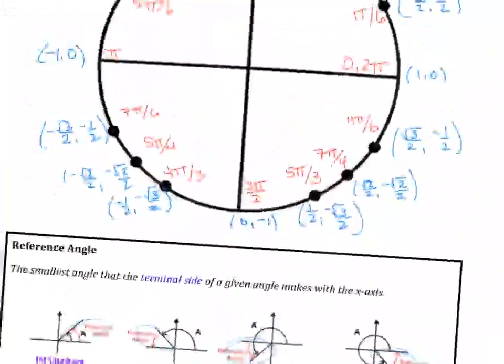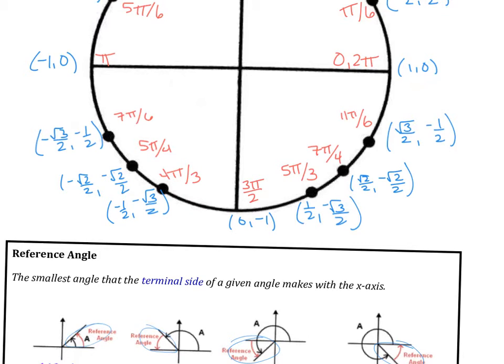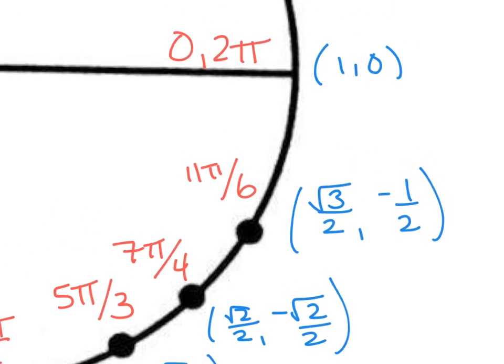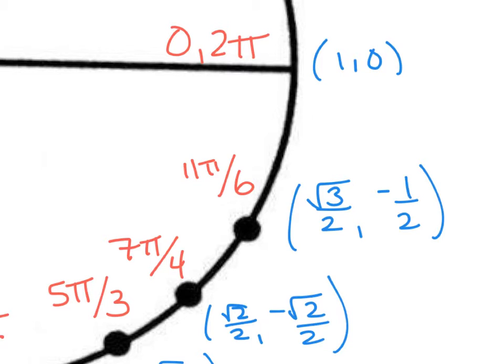That's what it is. So if I look up here and I look for reference angles, like my reference angle for, say, 11 pi over 6, well, that's just pi over 6 away from the initial side, away from the x-axis. So essentially, this is a distance of pi over 6. That's how far away I am. 2 pi minus 11 pi over 6 is pi over 6. That's the reference angle. And you'll notice when you look at the x and y coordinates, they're the x and y coordinates for pi over 6. Change the signs a little bit because the quadrant is different, but that's essentially what you're doing there.